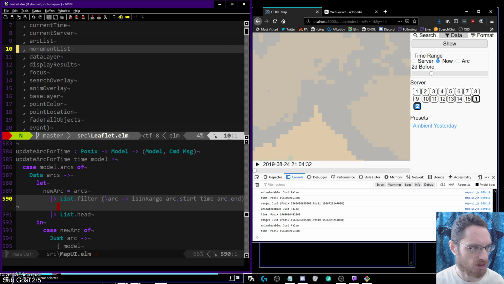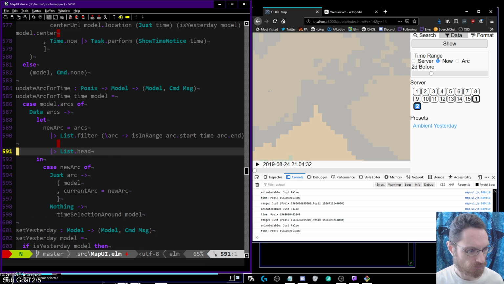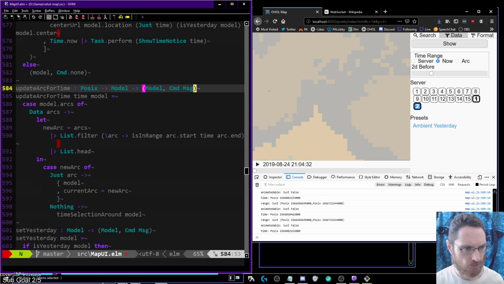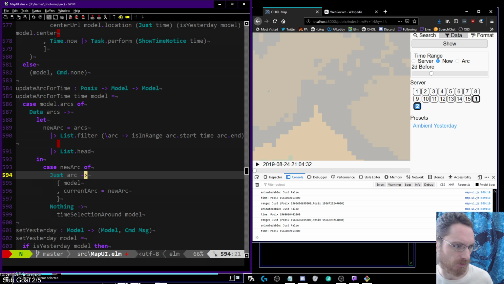Yeah, you just do the time and it figures stuff out on its end. So I don't think we actually need the command message here. That's just a model operation.